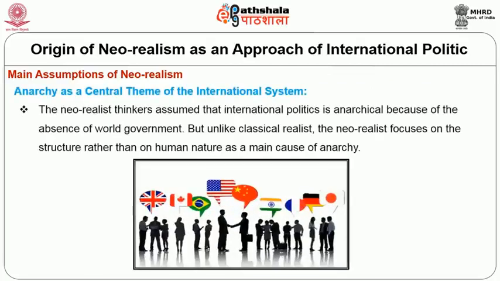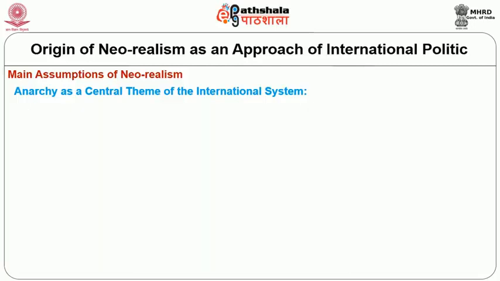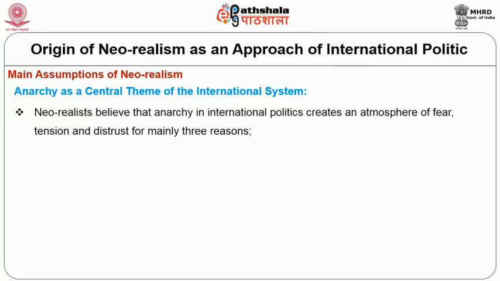Secondly, anarchy is a central theme of the international system. The neorealist thinkers assumed that international politics is anarchical because of the absence of world government. Unlike classical realists, the neorealists focus on the structure rather than on human nature as the cause of anarchy. Neorealists believe that anarchy in international politics creates an atmosphere of fear, tension, and distrust for three main reasons.